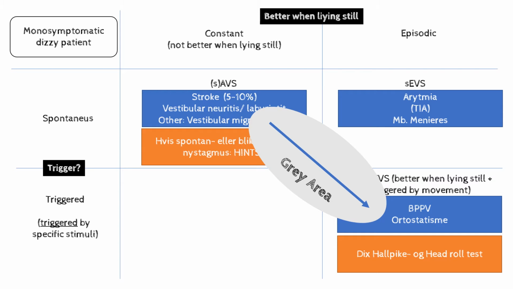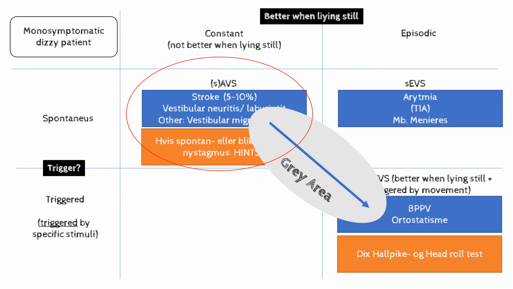When you cannot categorize a patient, the absolute answer is that if you have a patient who has spontaneous nystagmus or gaze-evoked nystagmus, then you will have to do the HINTS test on them, and then you will have to admit them, even though they have a really classical BPPV history. But I find that argument is hard to swallow if you can do a Dix-Hallpike or head roll test that is obviously pathological or obviously points towards a BPPV if the patient doesn't have BPPV in their background.